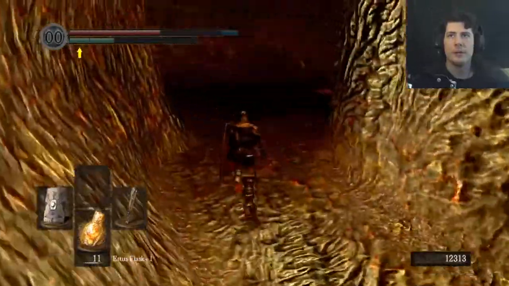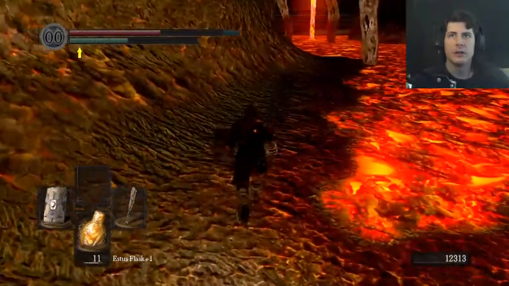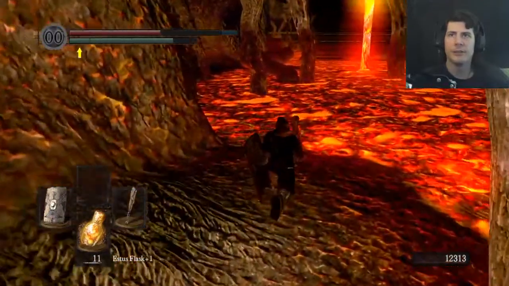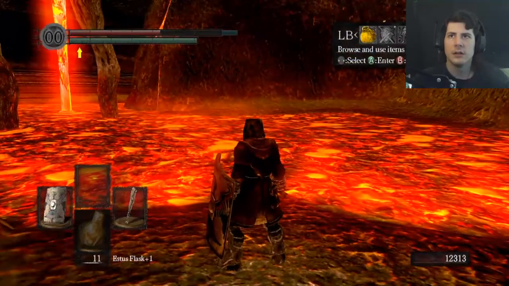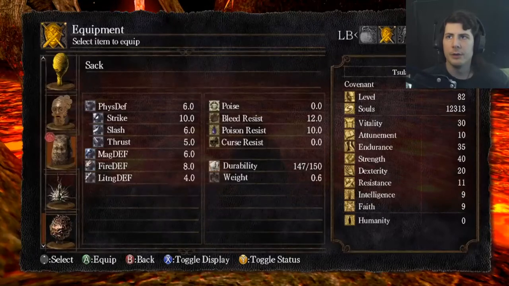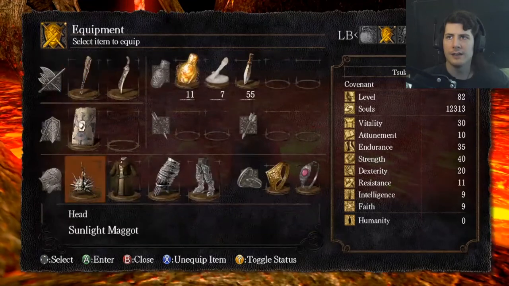What I'm going to try to do is put on a lot of fire-resistant gear, and then see if it'll let me through here. There's also the fact that the lava is very processing heavy. But see, I need to make it to that. If I can make it to there, maybe. But basically, we're going to try to bump my fire resistance up as high as I can.